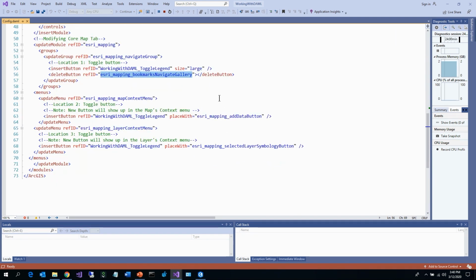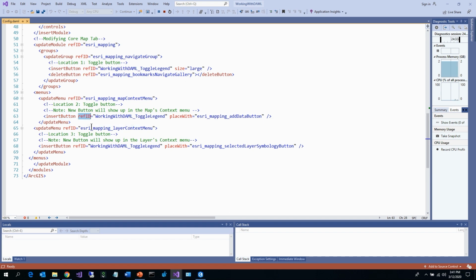Next, I would like to add my toggle legend button to 2 context menus on the Pro UI, in the map context menu and the layer context menu. So as you can see, within my menus element, within the update menu child element, I have referenced the map context menu using its ID and set it for the ref ID attribute. Then I've inserted my toggle legend button using the insert button element.